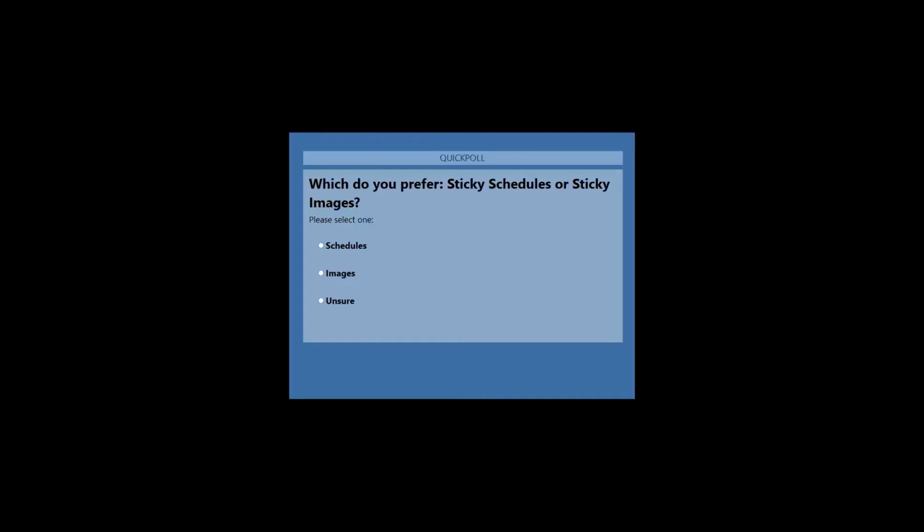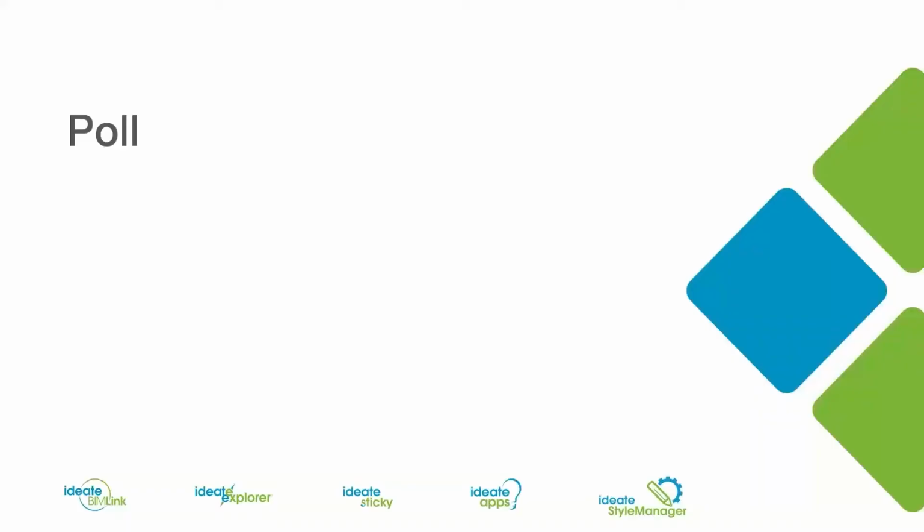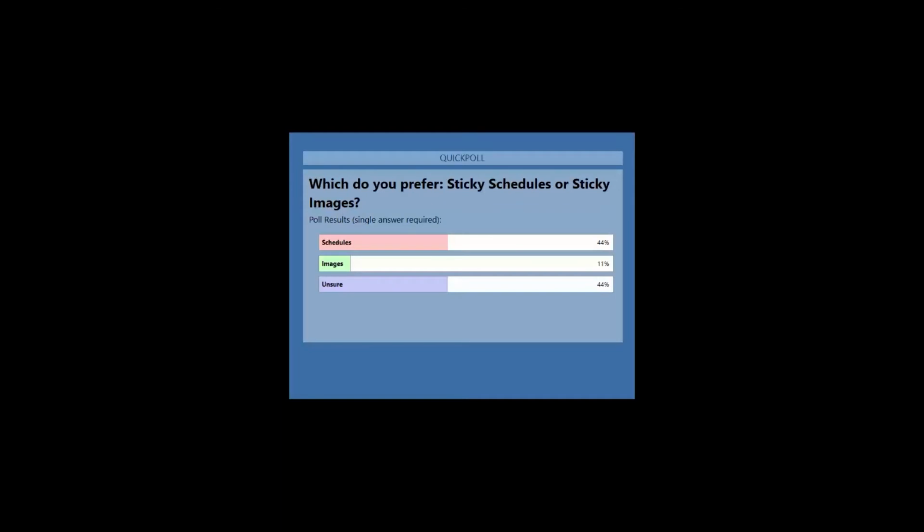I think they both have a good place in your projects. And it looks like almost everybody's had a chance to vote, so I'll go ahead and close that and share that back out. And it looks like we're split between being unsure. So you're in the right place if you're unsure, because Richard, you're going to go ahead and give us a quick overview. We want to make sure we leave lots of time for Michael's good presentation.